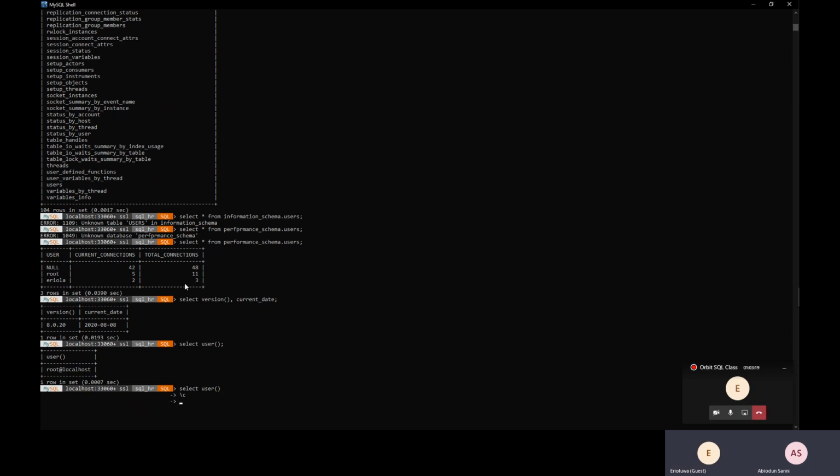Maybe it's the caret sign and C. Let's see. It's not working. Backward C is meant to cancel from any point, so I don't know why it's not working.